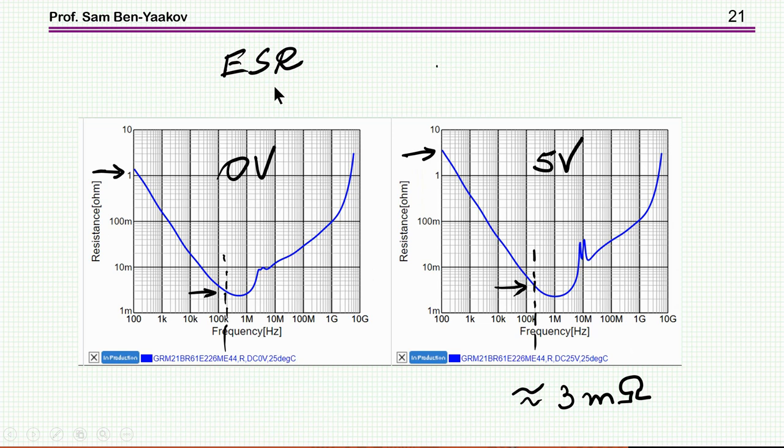The ESR also given by this simulator very nicely. This is zero volt, this is 5 volt. As you will see, there is a slight increase in the ESR under bias. This is something that we have found in some studies we've done. I actually have written a paper on that. So the ESR is a little bit increasing because the capacitance is being reduced.